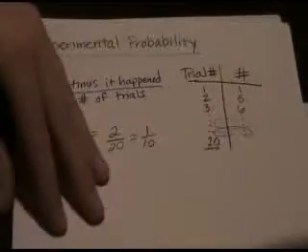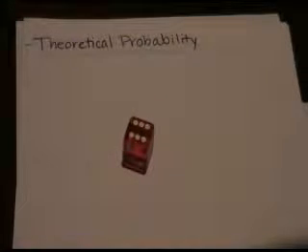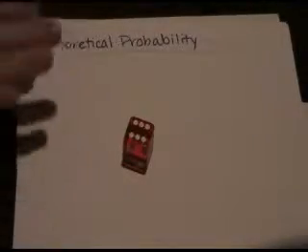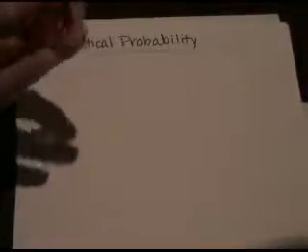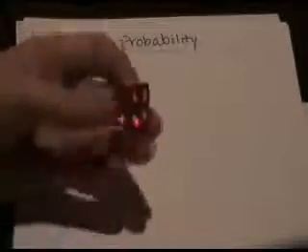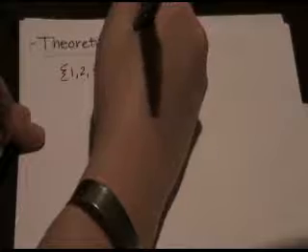Alright, so theoretical probability, your very first job is to take whatever you're looking at. So let's go back to our number cube, and come up with the sample space for that particular situation. So let's say our goal here is to roll this number cube. Well, the sample space is whatever the possible outcomes are. And on a number cube, the possible outcomes are rolling a 1, 2, 3, 4, 5, or a 6.